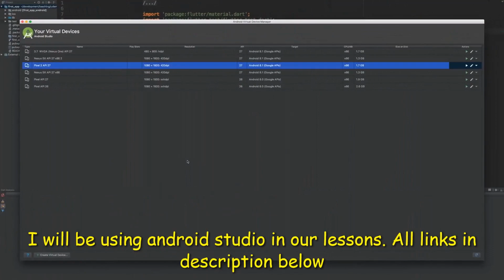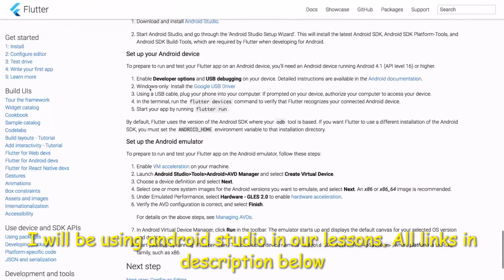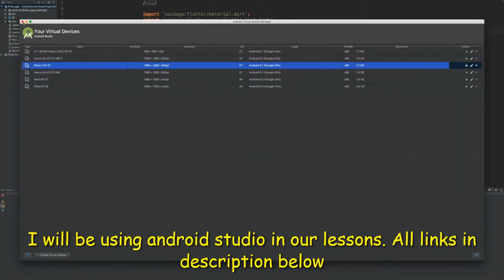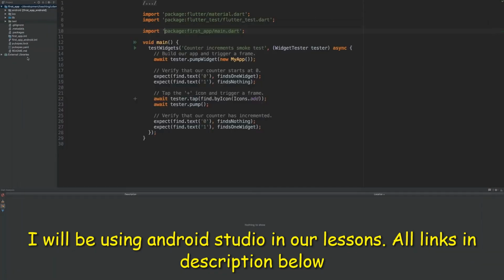Now, if you want to run it on real devices, you can follow the steps outlined in the documentation, but of course, we'll also run it together on a real device later in this course. For now, let's focus on the editor with which we're going to work on this code. I will not use the Android Studio editor, though you can absolutely do that. There's nothing wrong with it. It's a fully fledged IDE with the Flutter plugin. You can work in it, and if you want to use that, you can follow along through the entire course with that IDE without problems.